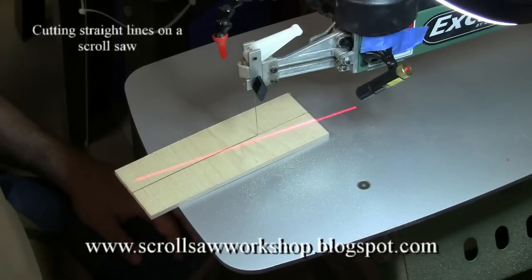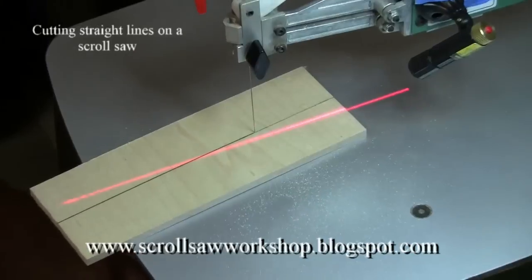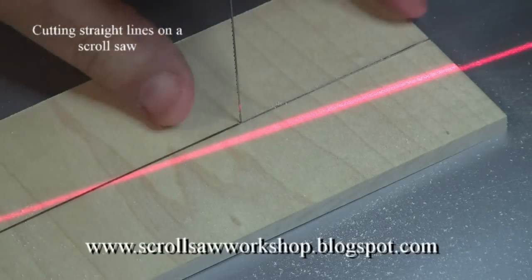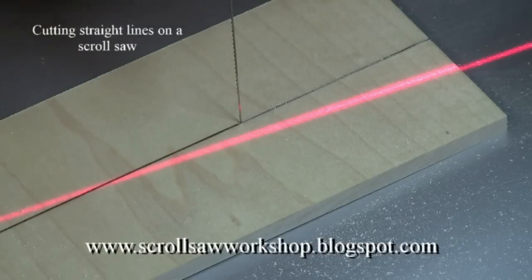Okay, that's far enough. I'm going to zoom in and give you a real good look at this. You can see I started the cut up here at the top, and in less than three inches the line — which is parallel to the table and the blade — is now very crooked compared to the cut we made. Because the burr is on one side of the blade, it's causing drag, and I'm actually having to cut at an angle away from straight.